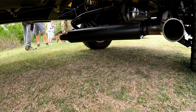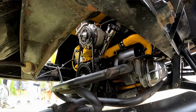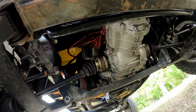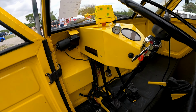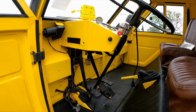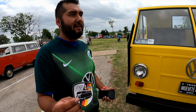And so the motor is a standard Volkswagen upright air-cooled motor, and it's right behind the cab. Yes, it's underneath the cab actually. It's a front-wheel drive instead of your typical rear-wheel drive Volkswagen or Bugs and stuff. Well, it's really cool. I appreciate you bringing it out today. It's really unique. It's got to be a whole lot of fun to drive, isn't it? It is. It's kind of sketchy though, because you're right up front, so it's a different experience for sure.